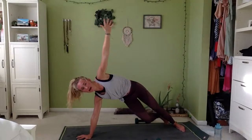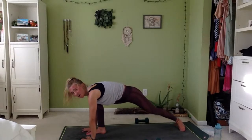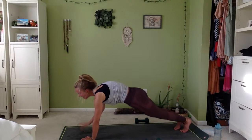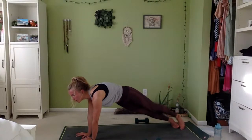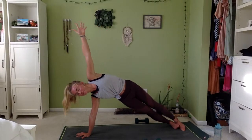And then if you want to step into side plank from here, go ahead. You can step the right foot back, or you can drop the left foot down, left hand down onto the left, spin onto the left toes, step it back to high plank, and then transfer the weight into your right palm, dial the heels down and open up, left arm high.